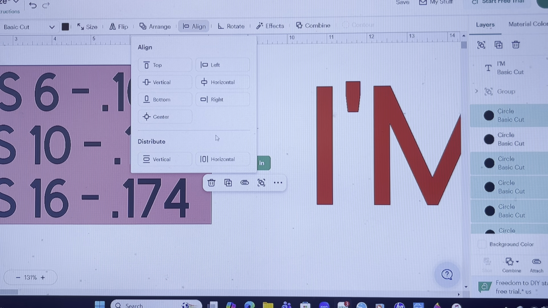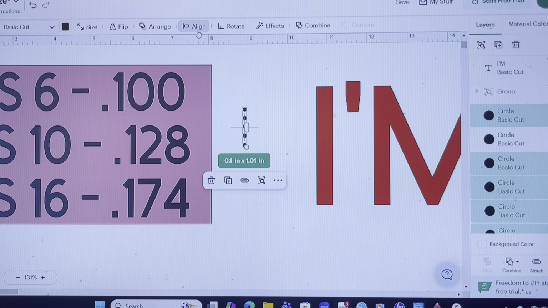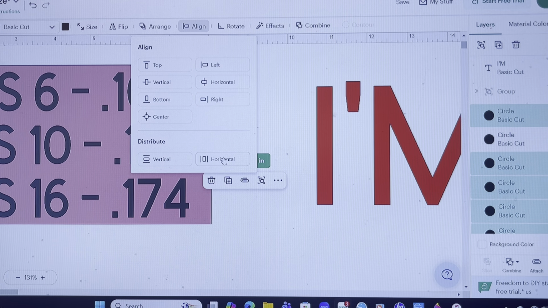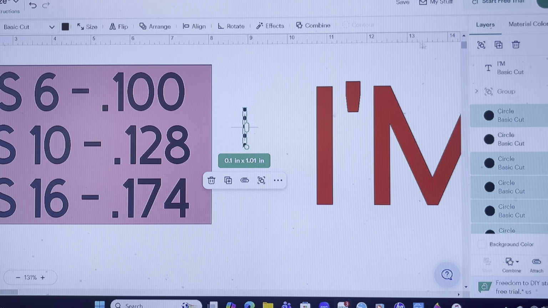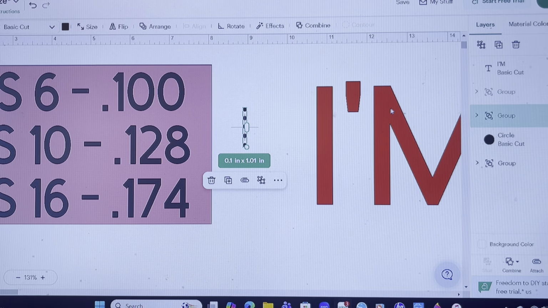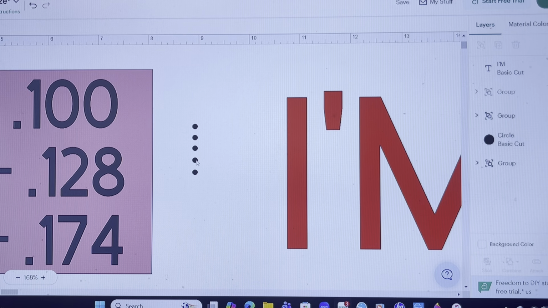So we're going to distribute them horizontally. Should be even. It doesn't look like it's coming out evenly. Align. Let's try that one more time, horizontally. Okay. So we're going to group these together. This is going to become our kind of template.